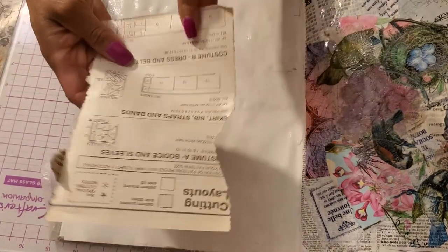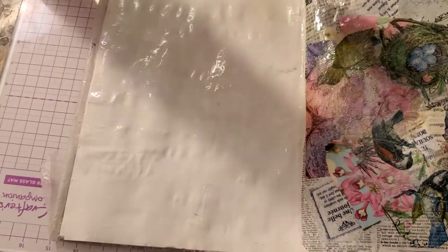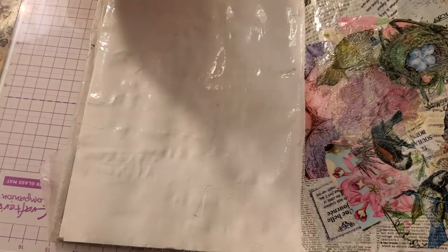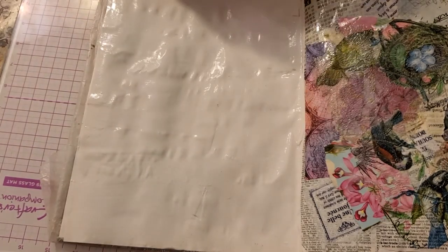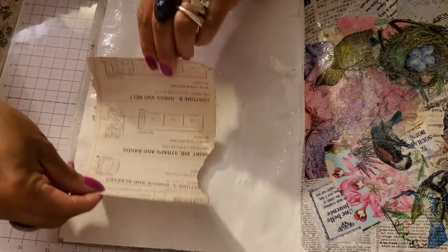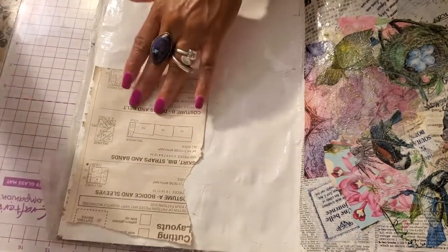Okay, this is the directions of a pattern. Isn't that fabulous? I bought the hugest bucket of patterns, and I used to like to use them in my junk journals a lot too. I bought the biggest bucket of patterns for $5. I probably bought 50 patterns in this bucket. And this lady, I go, how much for this? She goes, oh, $5. I almost passed out. I was like, do you know what you're selling me?